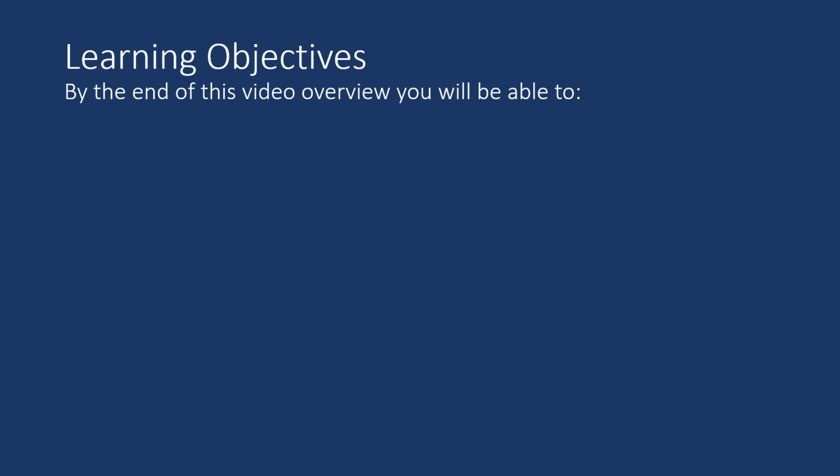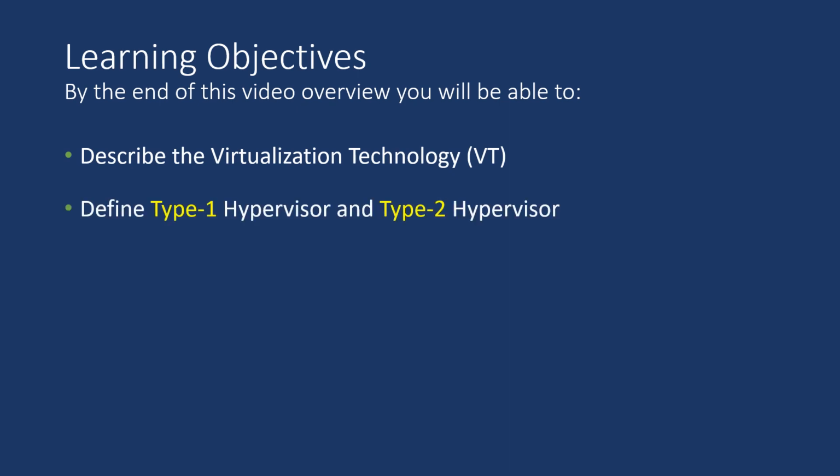So by the end of this video, inshallah, you will be able to describe the virtualization technology, and define type 1 hypervisor and type 2 hypervisor. Don't worry about this gibberish. If you don't understand what type 1 or hypervisor means, things will be clear during the video, so please keep watching.